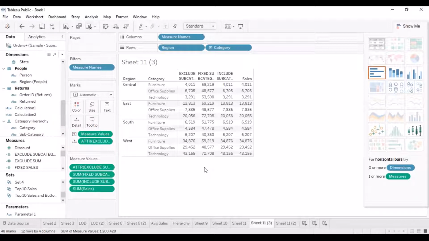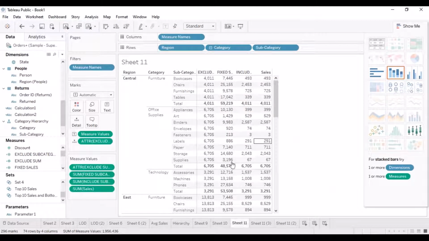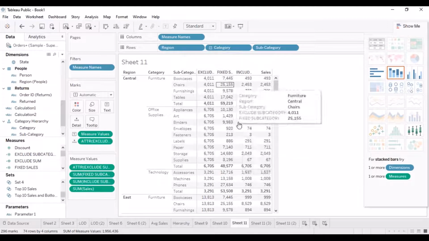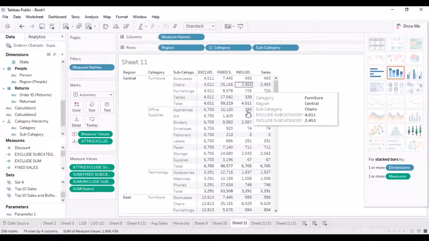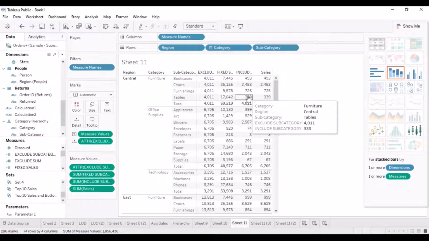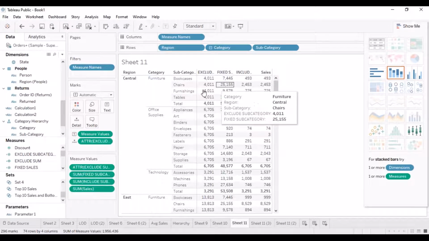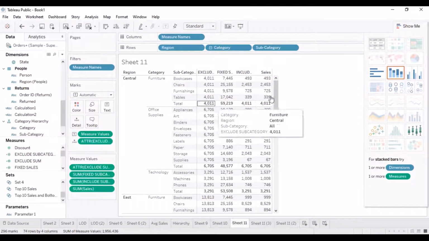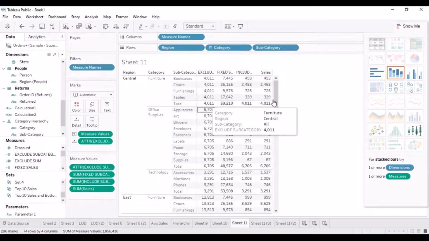Even if you want to understand it yourself, just create a basic table with sales and these different hierarchical values, and analyze, and you'll be able to play around with this and get a better understanding of how these are actually working in the backend and how the values are getting calculated. Just create all these three expressions together and include them in the view to analyze how the different values are changing.